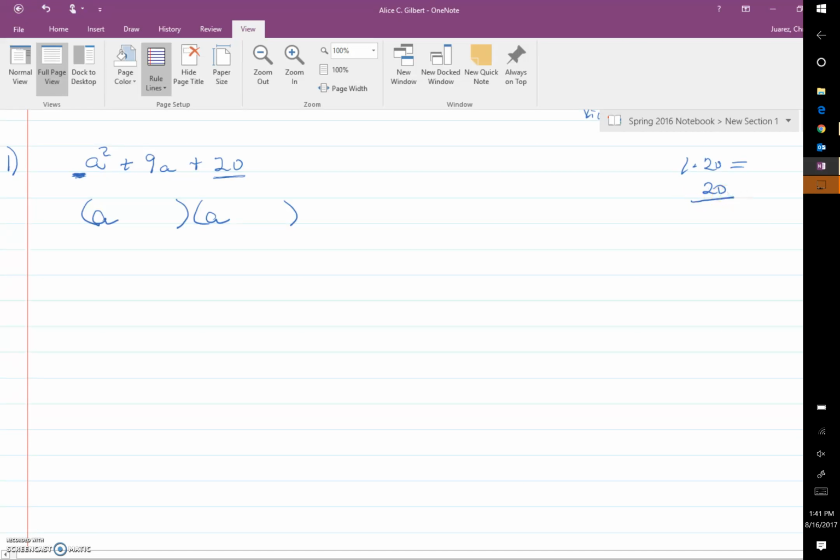Now we're going to find all the factors. Remember, factors are numbers that multiply together to get the product. Well, the product in this case is 20. We need all the different pairs of numbers that can multiply together. To do this, I always start with 1, 2, 3, 4, 5 to make sure that I am not missing any pair at all. And there will be times where you will feel like it's not going to happen, it's going on too long, it's too hard.